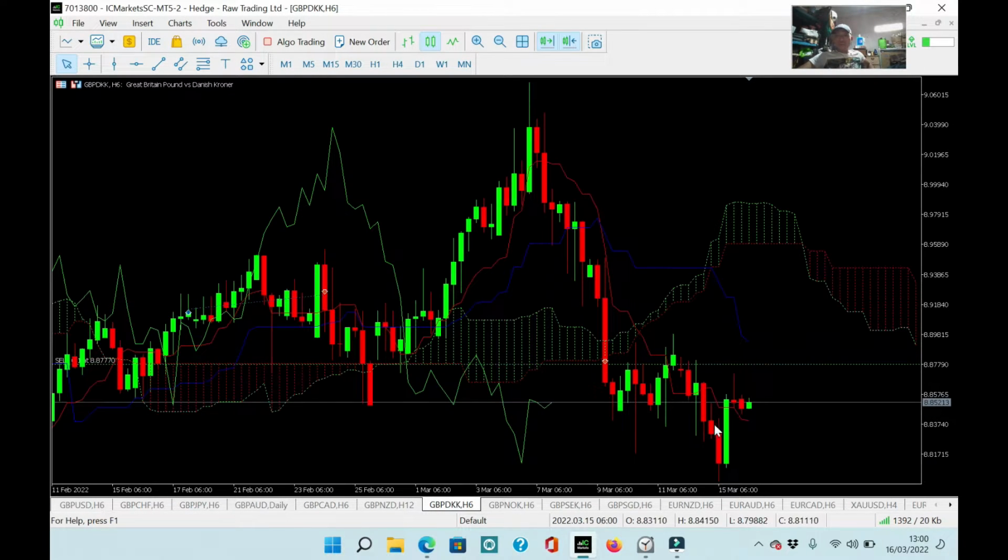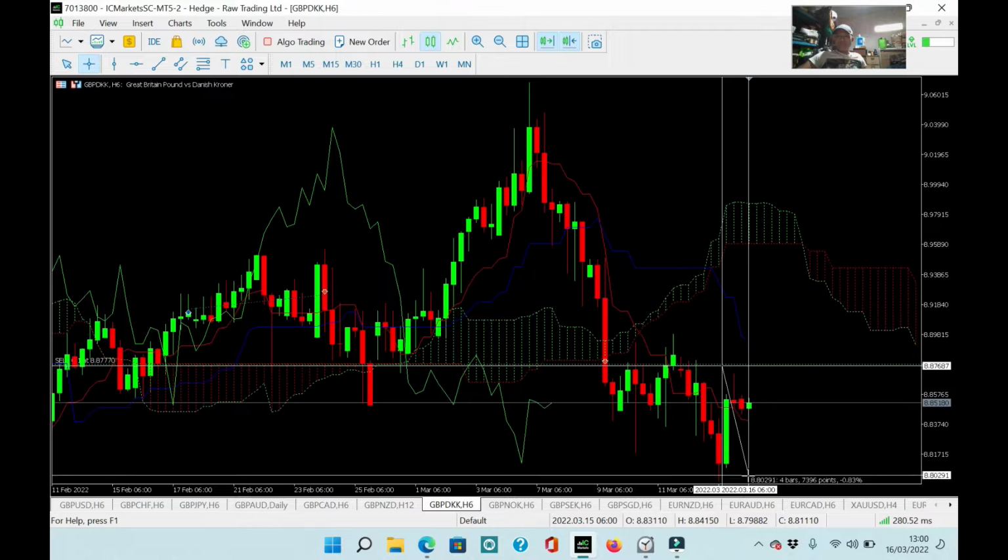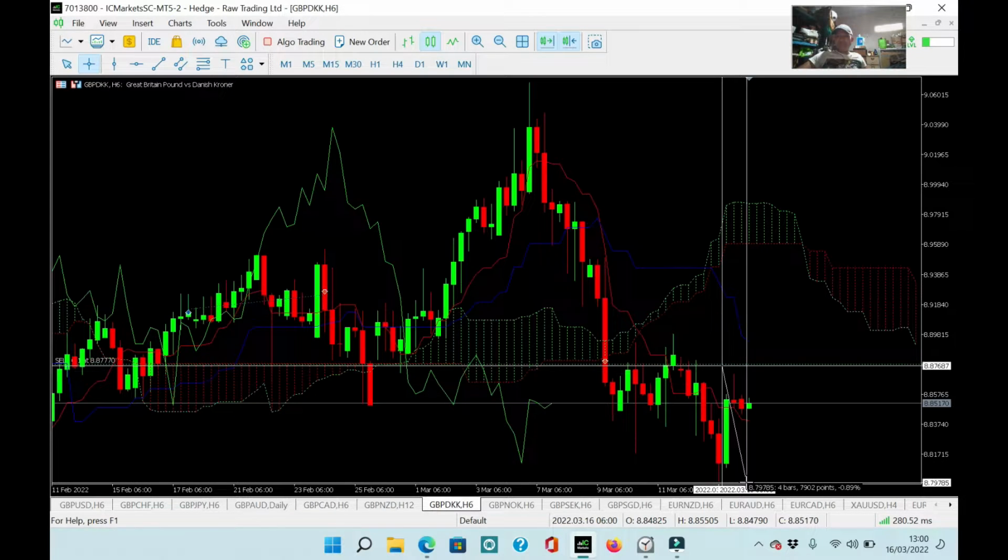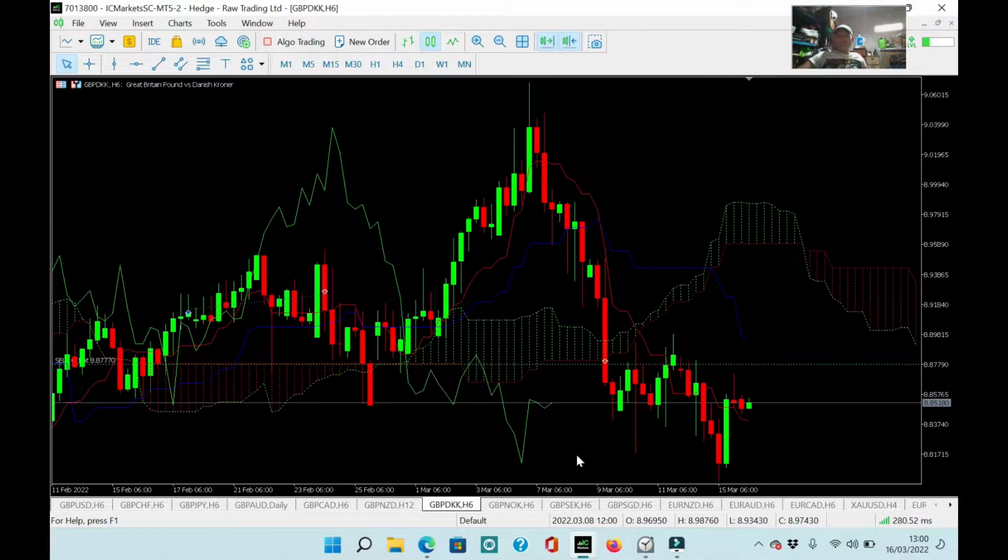You can notice easily that the candle is upside down. This is not really forming a strong trend or strong bearish move. But I will just let it be. Maybe later in the night I will do something, or maybe I will close, because the price actually already reached nearly 60 or 70 pips. Okay, that's for pound sterling Danish kroner, and then we move to the next.